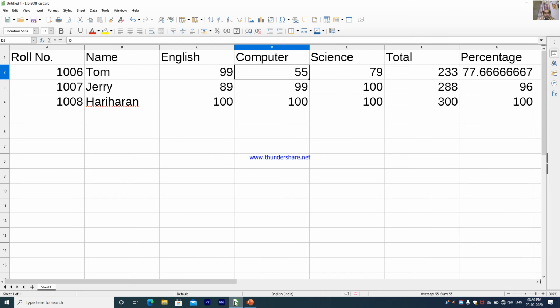Control plus F8. So it has been highlighted. Again, if you want to remove the highlighted numbers, again use control plus F8. Clear? Okay, I hope you have enjoyed the teaching.